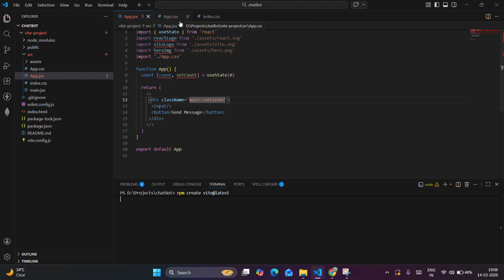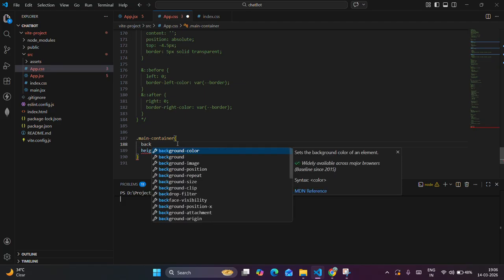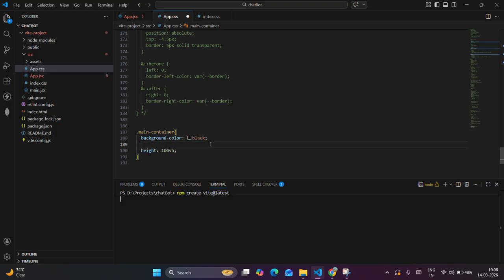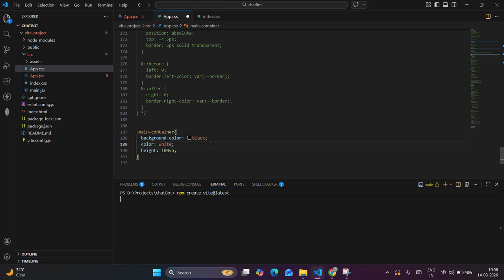So what we're going to do now is background color. We want to keep it black for now and the color should be white.